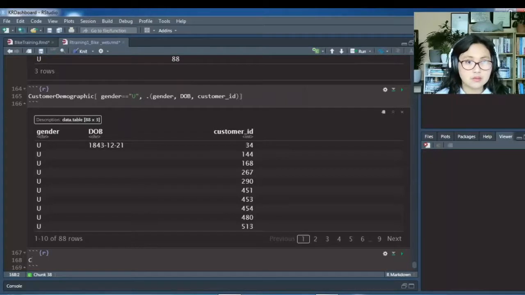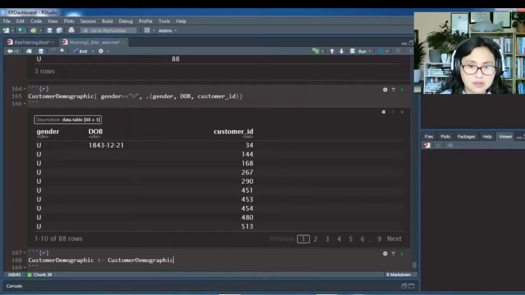Okay, let's see. That's customer demographic. Don't choose address. Wait a second. Customer demographic, and you have the gender U. Gender goes to U. Okay, so as usual, you have to check if it is deleted.